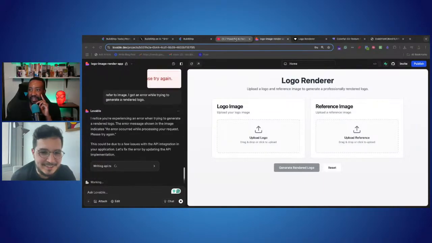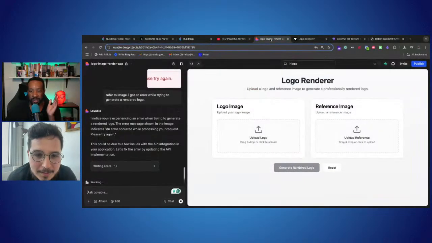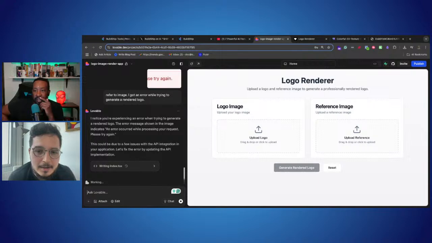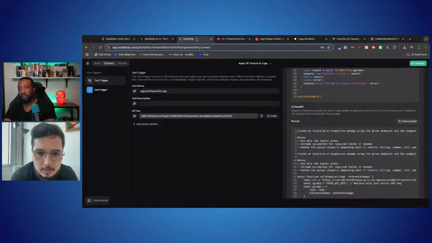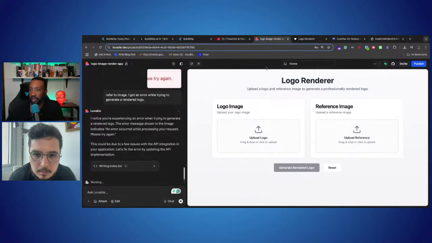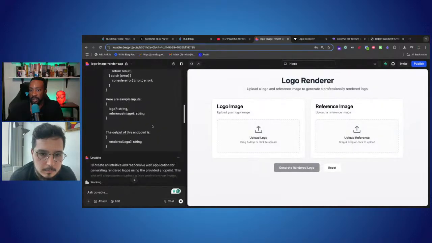Okay. Let's see. I got an error, but I wonder what I did wrong. So I was asking what I should use, and then I just went with a panda instead. Okay, I think that would work. But my worry is that it's not sending the file correctly. So does it let you see the code? You should be able to. Let's see. Where is that button? Hold on one second.